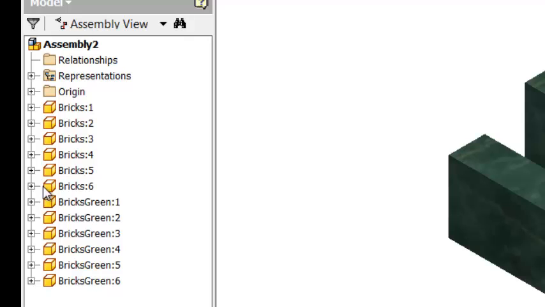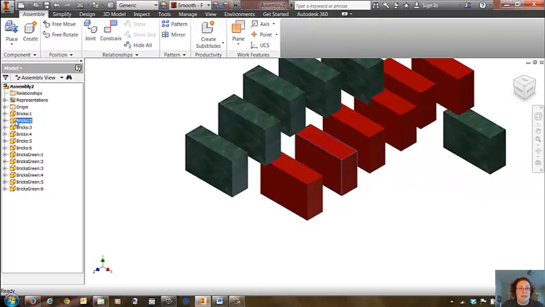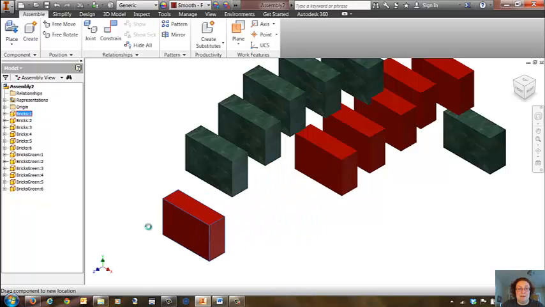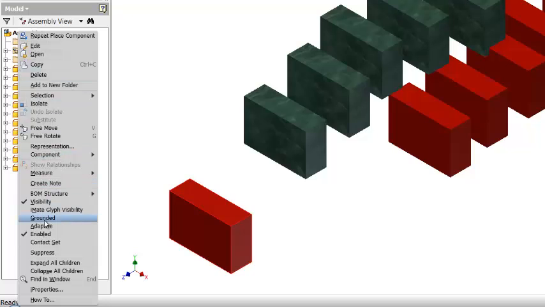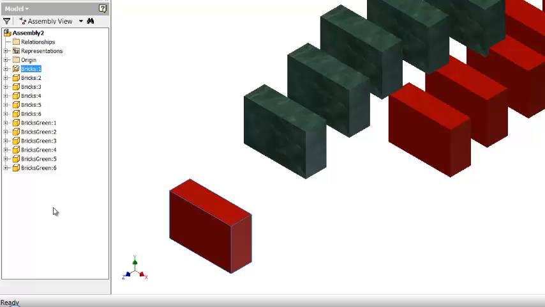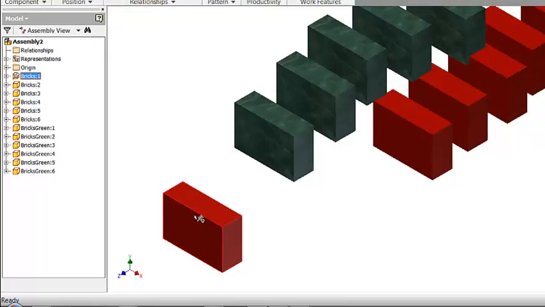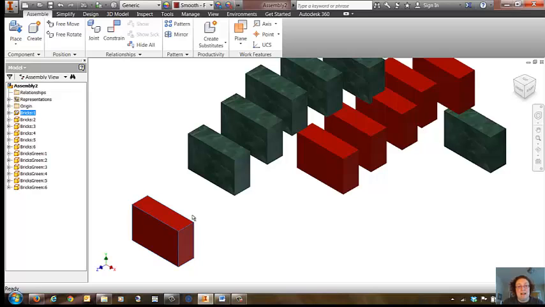Okay. Now, notice I'm looking over here at my browser window, and none of them have a thumbtack in them, which means none of them are grounded. But as I roll over each brick, it highlights it in blue on the main screen. So I'm going to find brick number 1, which just so happens to be this one. I'm going to pull it out over here, and then I'm going to right click on it and pull down to grounded, and I'm going to lock it. That way it no longer moves. I can't move that brick around. The reason I want to lock one brick is so that when I'm sticking things on, I can tell if everything works because nothing will move.